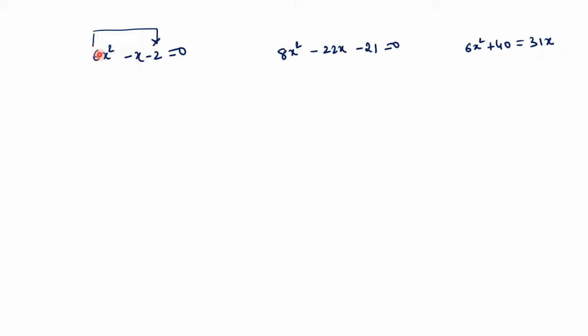For example, if any quadratic equation you get is in the form minus 6x square plus x minus 2, make it positive by converting the sign of all the terms. I hope that rule is clear to you from when you were learning solving equations, right? Yes, ma'am. The product of 6 and minus 2 is minus 12, right? Tell me the factors which will give me minus 1 when we add or subtract.